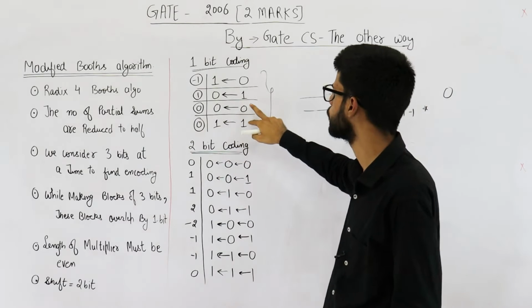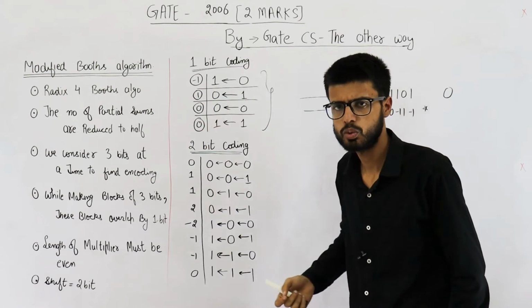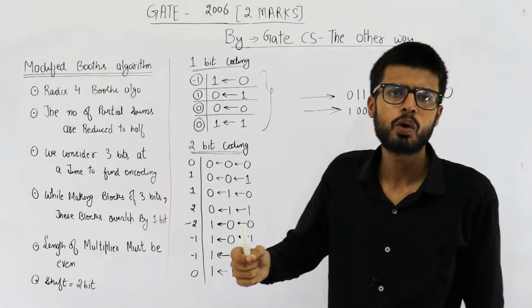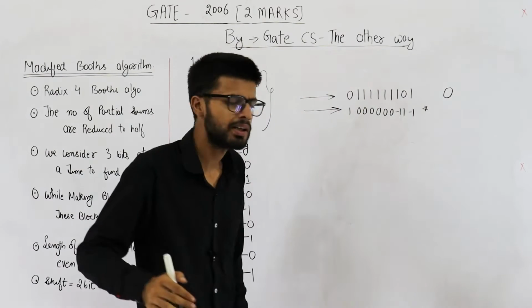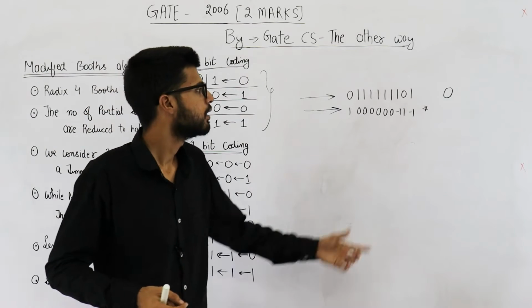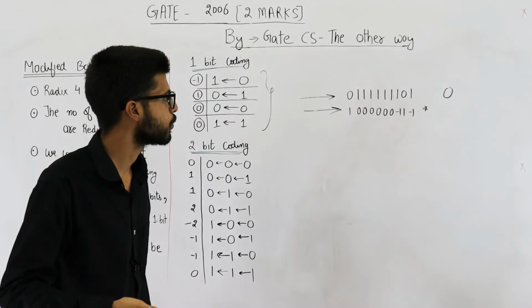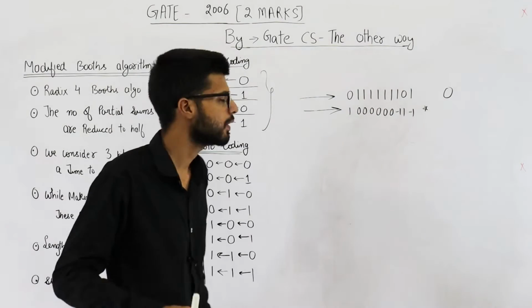How do I know that for no transition it must be 0, for 1 to 0 it must be 1 and so on? For this, please watch my theory lectures. I've explained it in great detail. Actually, we are exploiting a property of these continuous ones. They can be written in powers of 2. Okay, so I'm not going to explain that here.